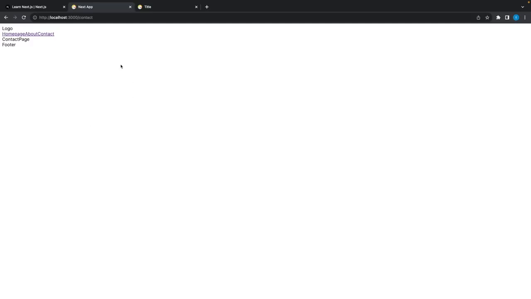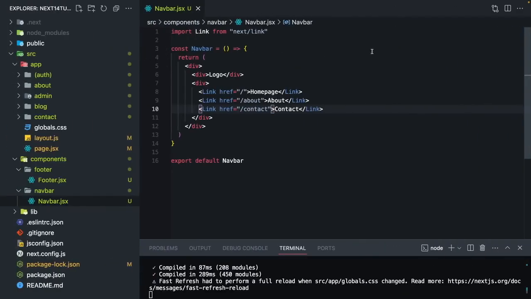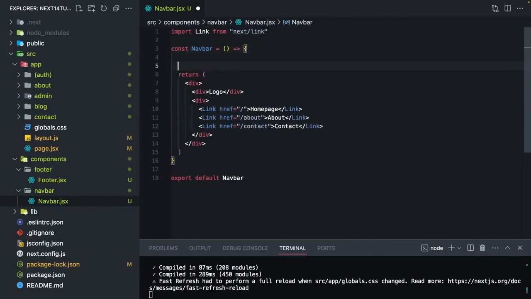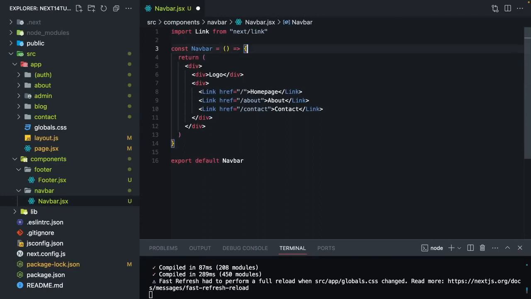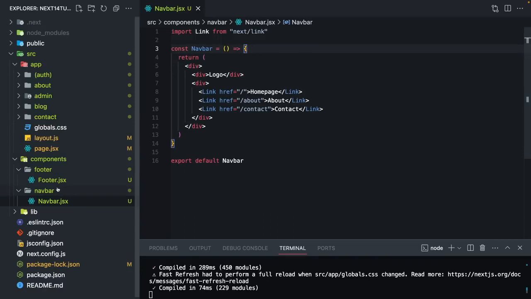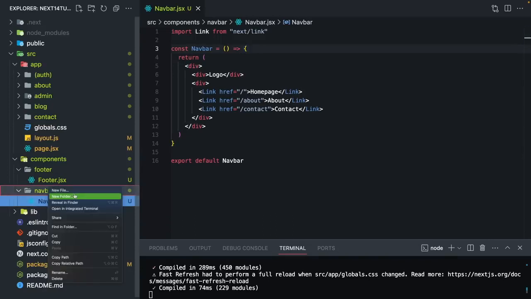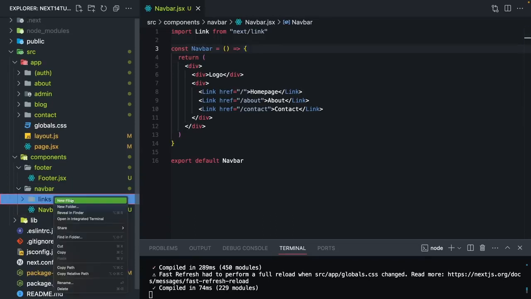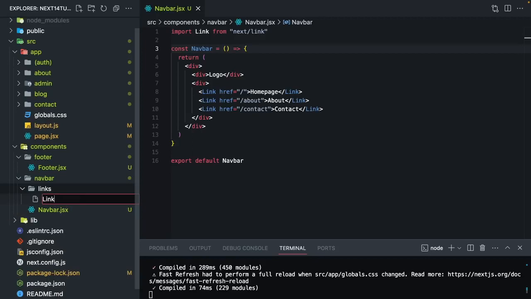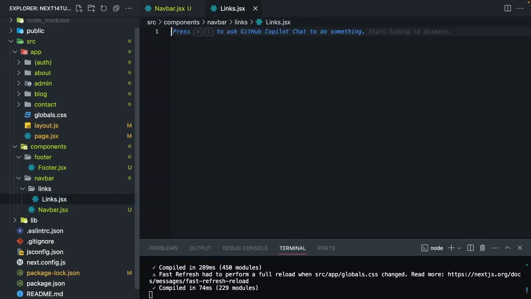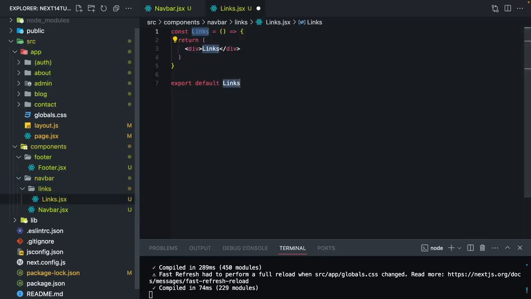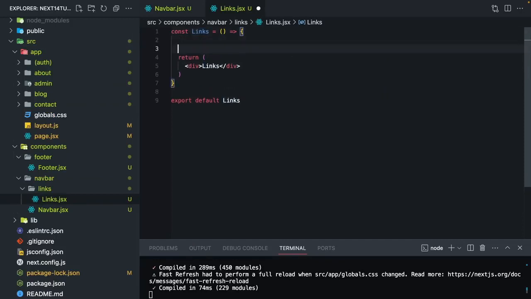Okay, right now, instead of writing our links one by one, I can create here a links array and inside I can pass my links. Actually, let's create a sub component here. I will say links.jsx. I'm going to create my component and here I will create my array.